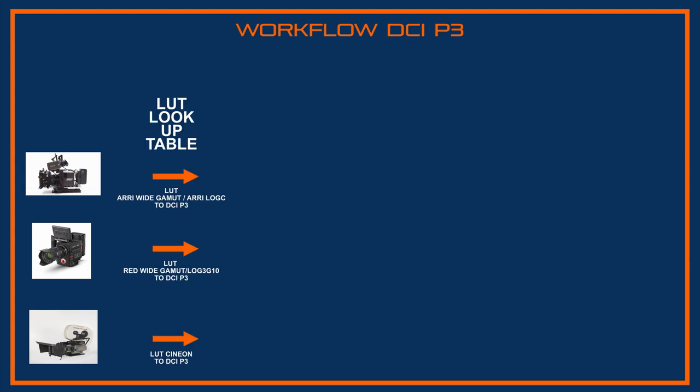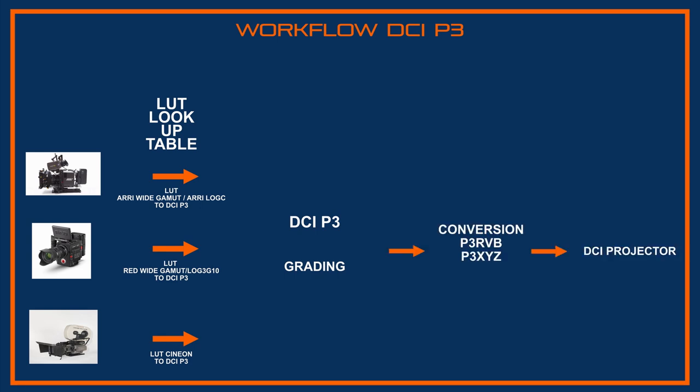To explain simply the way we were doing this before, we had some footage recorded by Red or Alexa, for example. We would apply a LUT to bring everything into the color space we want for the grading. For example, if you want to color grade in DCI-P3, we will make a LUT to convert the color volume from Alexa to P3. The color volume from the Red camera, it will convert to P3. So it will convert everything to color grade in P3. But the problem is that it limits my color grading to my output format.